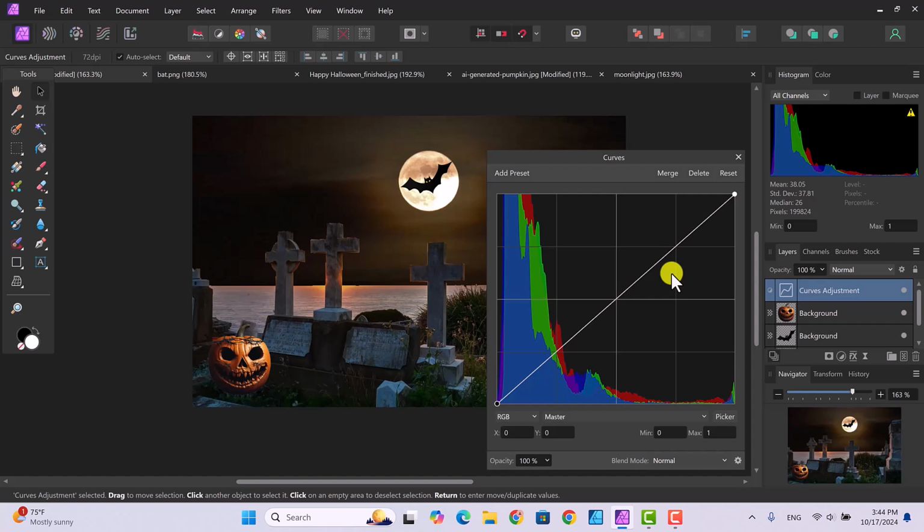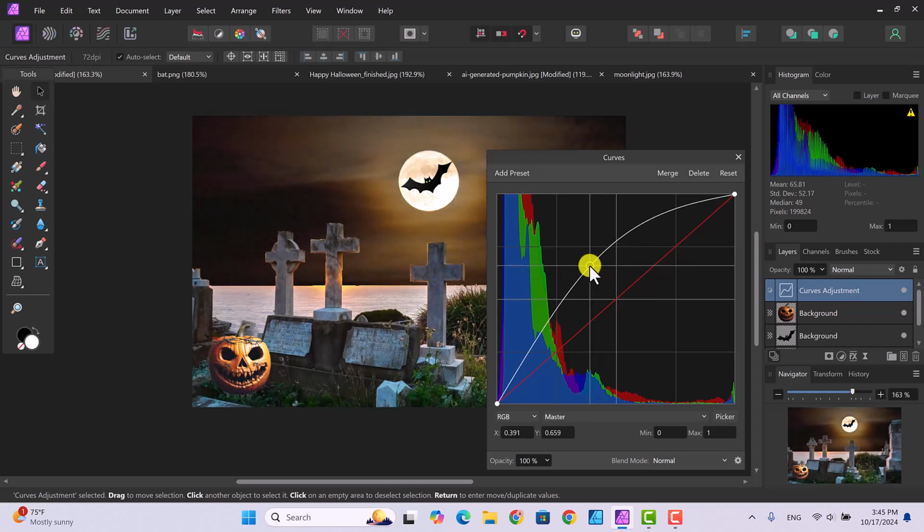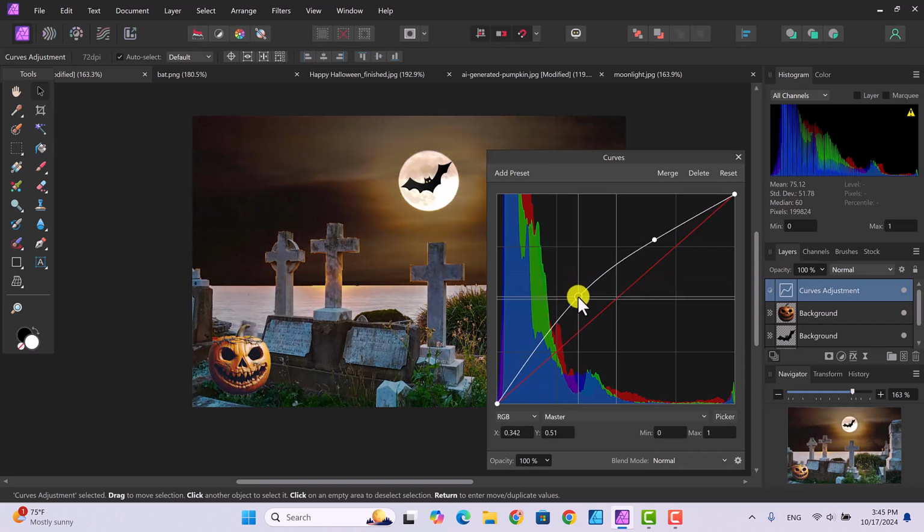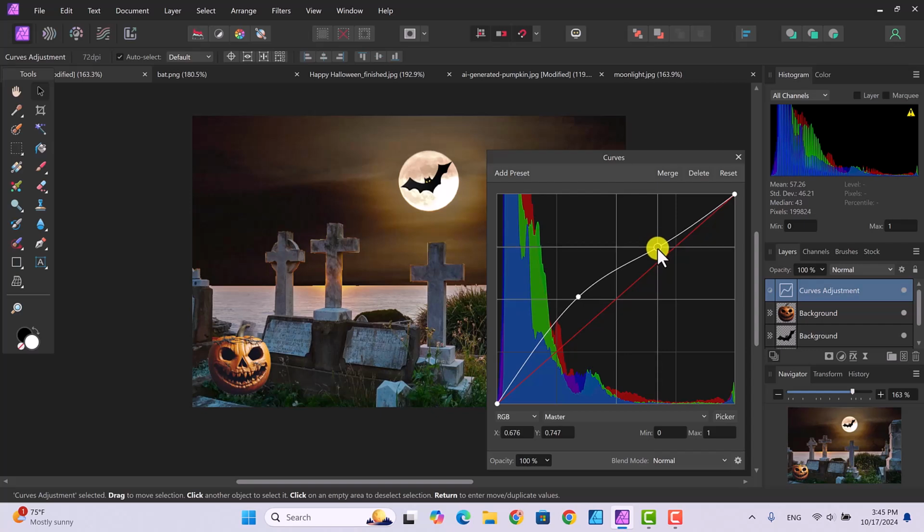where we're going to click on this, and then we're going to move it around just to see what it does to our lighting. I found this a little dark. Now I know that when you're in a cemetery, it's not supposed to be light, but let's just fiddle around with this and see what happens. That's kind of the fun of doing this. Ooh, that looks terrible. So we can fiddle around with this. I knew I wanted things to be a little bit lighter. So let's just do that.